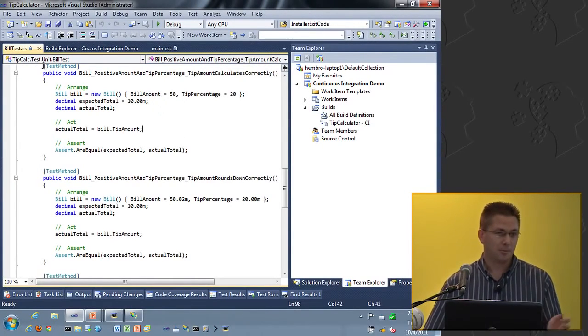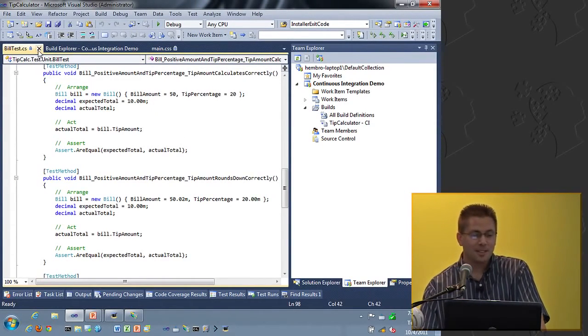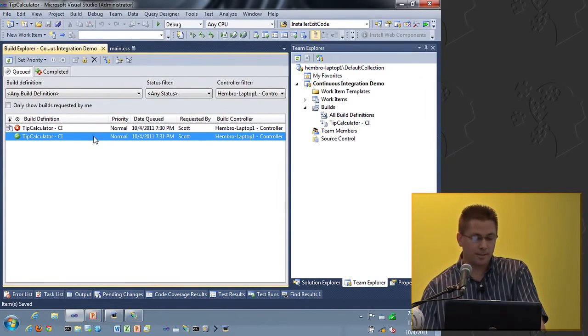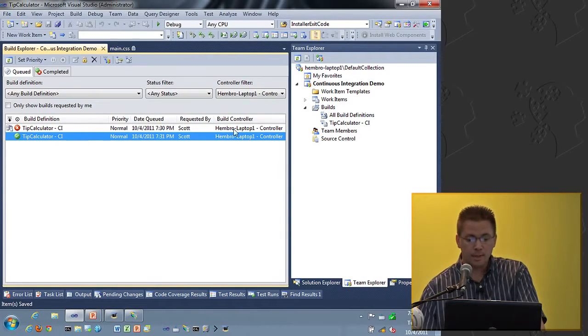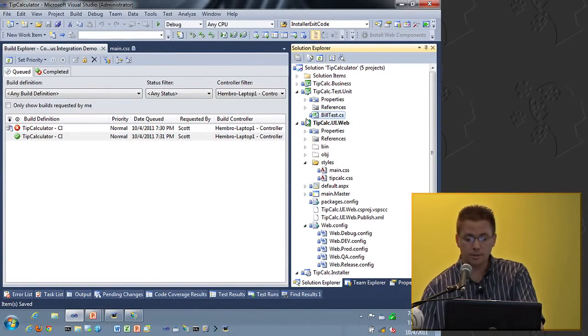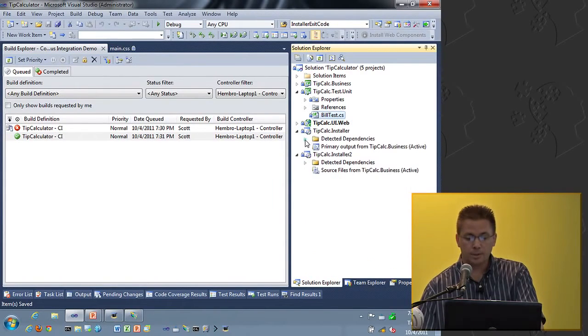At least for the SAL team, we're working on other teams. Now everything looks great, and at first glance you might think, man, this is awesome, and it is. But there are some things here that you need to be aware of. If we stick with the continuous integration template, the continuous integration build definition, there is a potential issue.